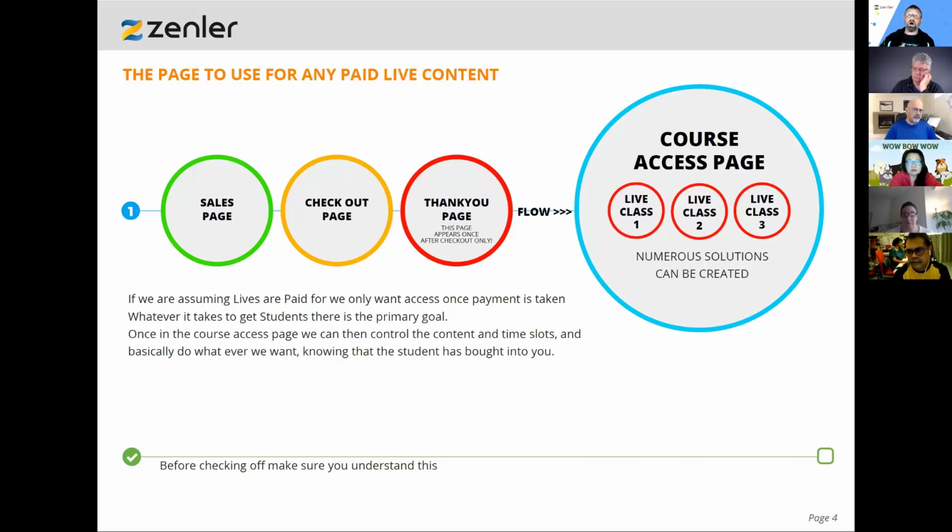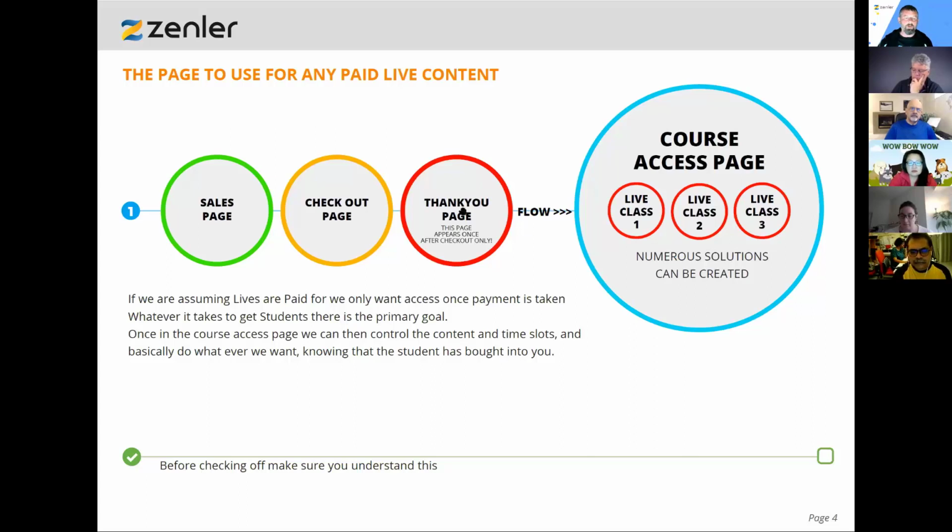And you can at any stage. So if we just say, right, we're going to start really simple, and it's always best to start simple. We're going to start with one live in there, get rid of the curriculum. I don't want to worry about that. Then 3 months down the line, you decide that you want to start adding content into the curriculum. No problem. Fill it out and then drop the curriculum block back into the course access page, and that content is then readily available to them. So that is our goal.